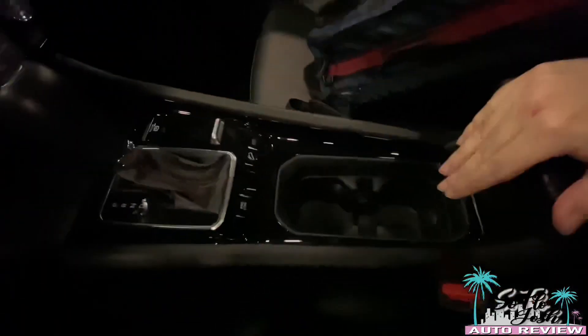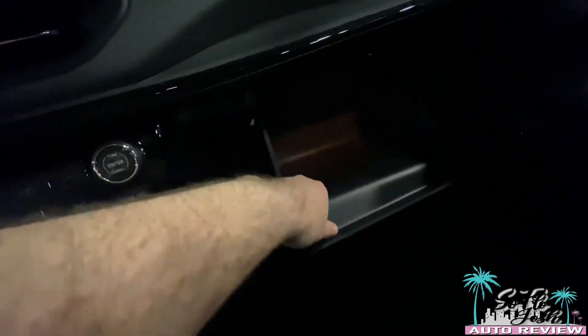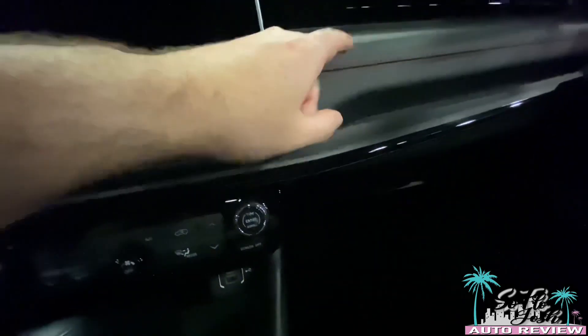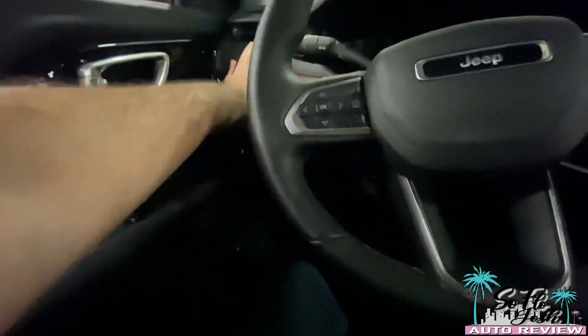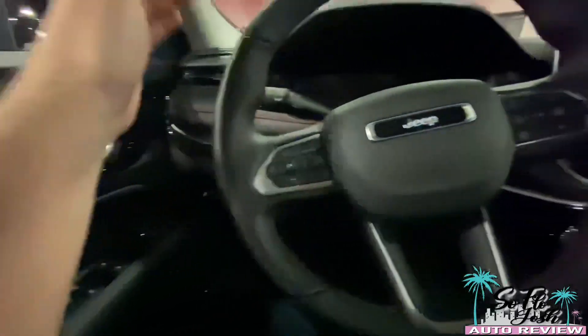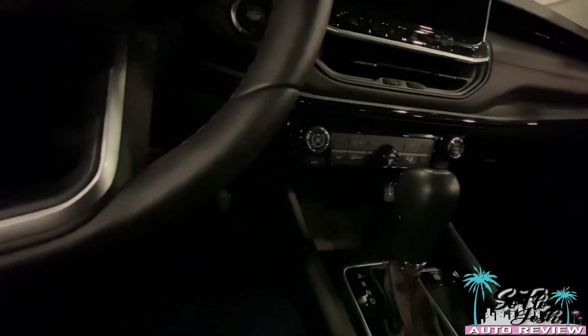Getting over here to the center console, it's pretty deep. There's no lighting in there and no charging ports in the console itself — all your charging ports are right here. They do give you a USB Type-C and a USB-A as well. The glove box is damped but not lined with felt. Overall it looks really nice, and I like the material used up here. I kind of wish they carried this material to the door — I feel they missed the mark there. You do also have wireless charging on this specific model.